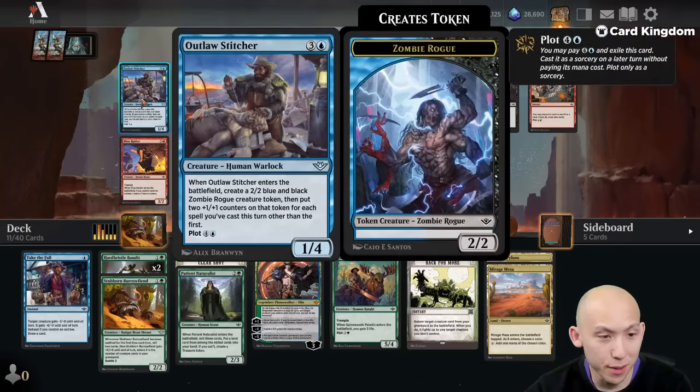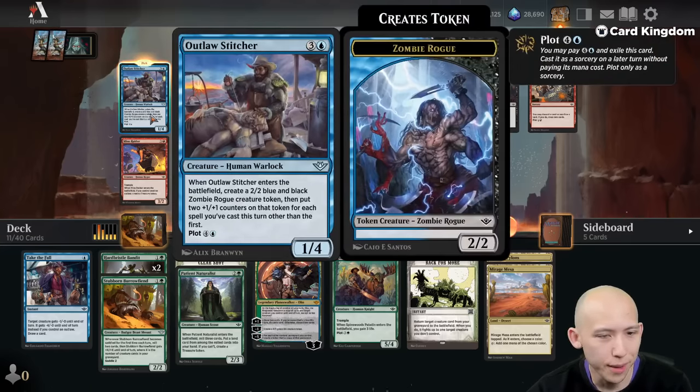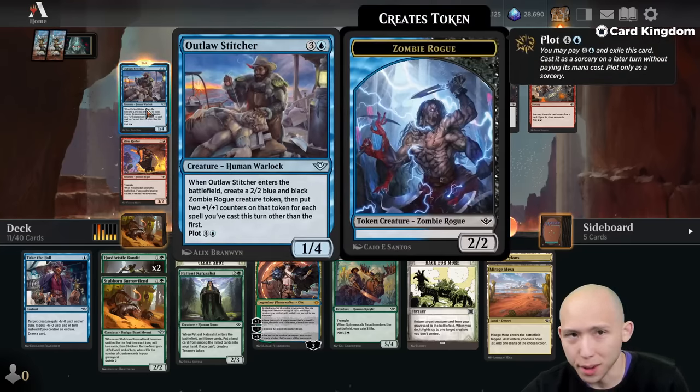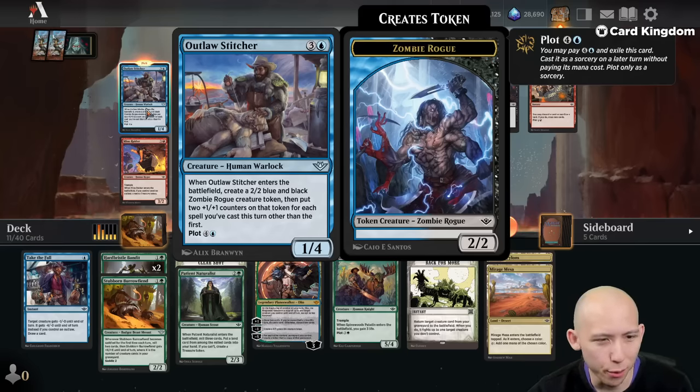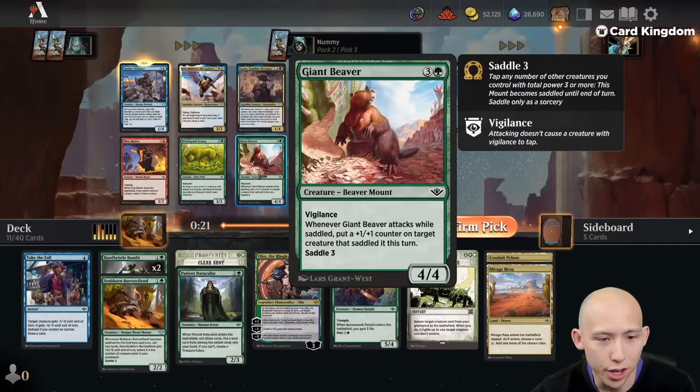Okay, some more good options here. Outlaw Stitcher has been really nice, and blue-green, it has quite a bit of plot, so I don't mind taking this here. At its very base, you can play it for 4 mana, right? Make a 1/4 and a 2/2, but if you've cast any additional spells, that zombie's going to get +2/+2 for each of those spells, and then you can plot this for 5, so you can set up a turn where the zombie gets big. There's the giant beaver.